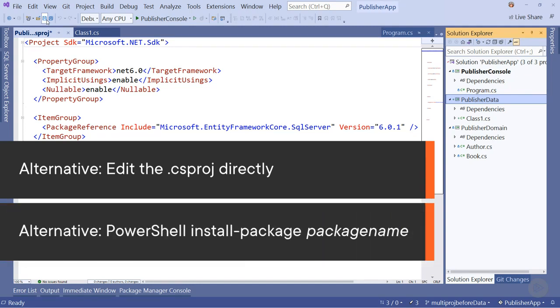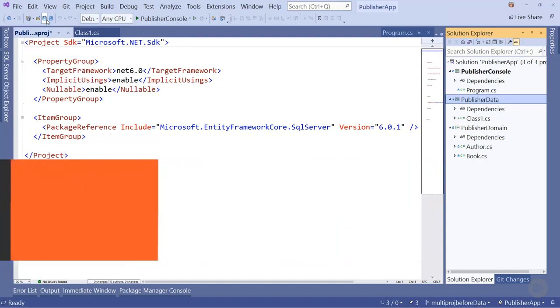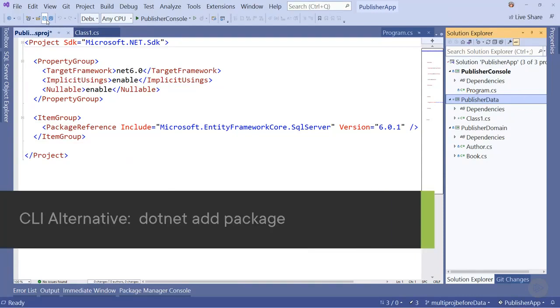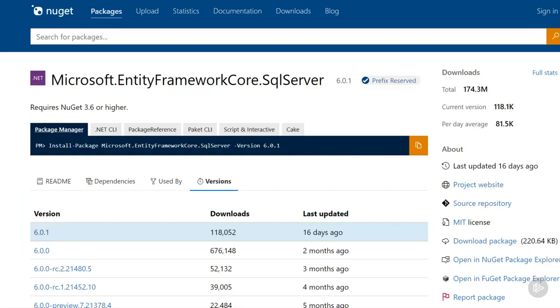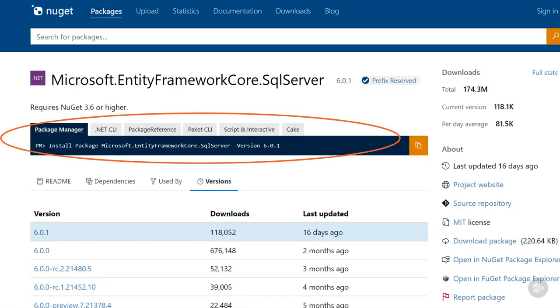Or I could have used the PowerShell command install-package to get the package installed. And if you're working at the command line with .NET CLI, then you could use the dotnet add command. And in fact, when you look up NuGet packages on NuGet.org, you can see the various commands you can use to install them. As long as I have access to the package manager in Visual Studio, that was the easiest path for me.